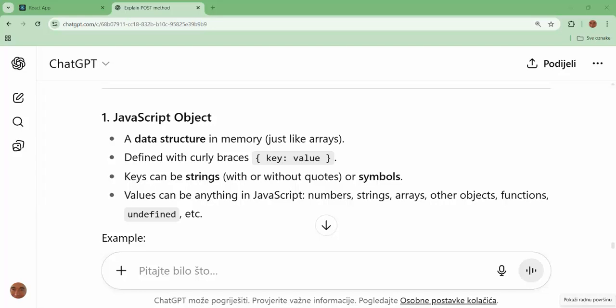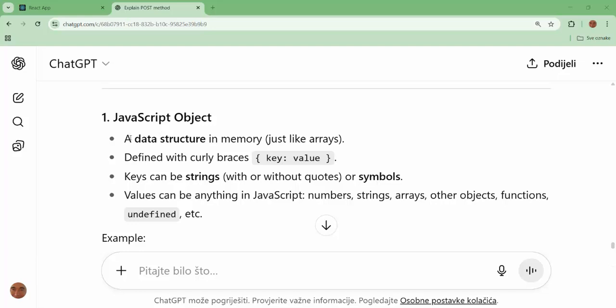Of course, you don't need to memorize it. You always have ChatGPT. JavaScript object: what is it, and how is it different from a JSON object? Okay, let's see.